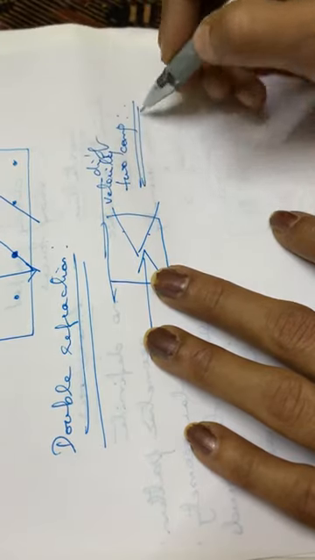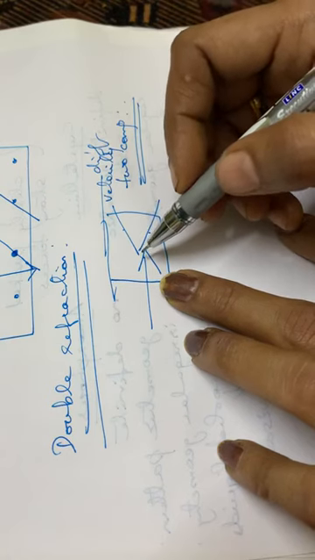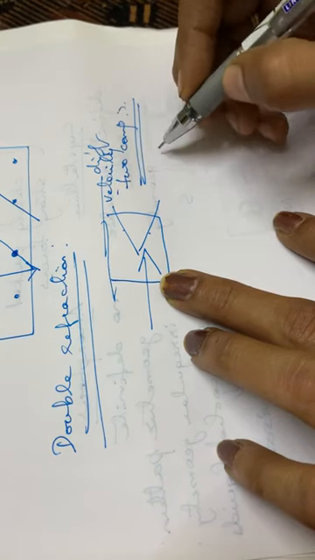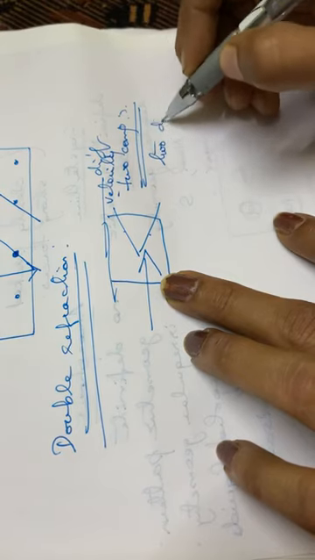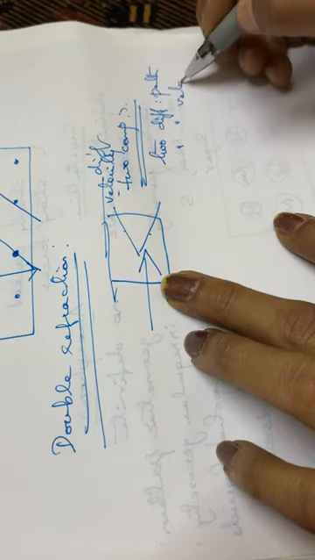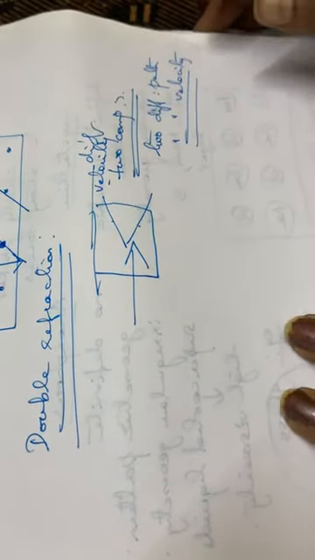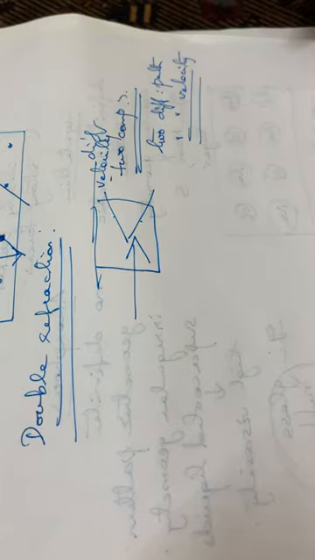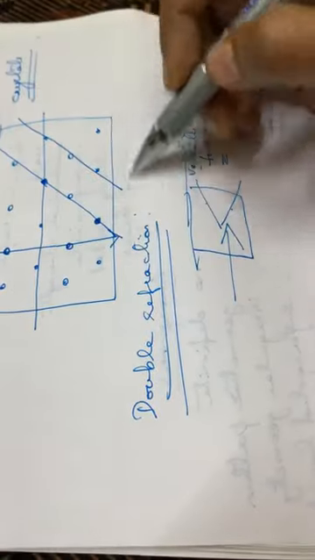So when a ray of light enters into a crystal, what happens? The light will be split up into two components, and the two components will have two different velocities and two different paths. This phenomenon is called double refraction. You have to study what is meant by double refraction. And in your textbook there is also an explanation of isotropy and anisotropy that you can go through with the help of this picture.